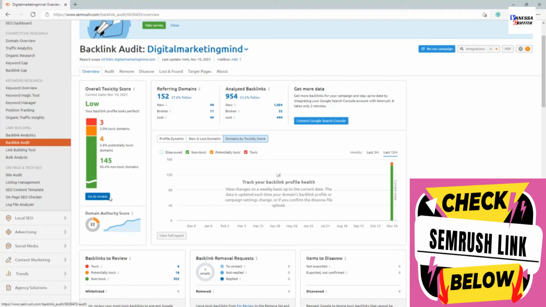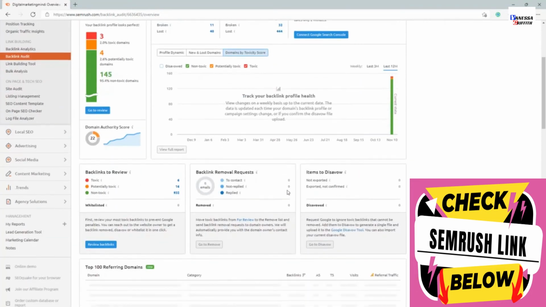And it will show you the overall review here, the total number of referring domains, and the total number of analyzed backlinks. And also, if I connect my Google Search Console, it will bring more data. I would highly recommend you guys connect that as well. It will also give you an overview chart of this, depending on each day. And since I have just created the project, you only see one day. But as time progresses, you will keep on seeing this data for every day.